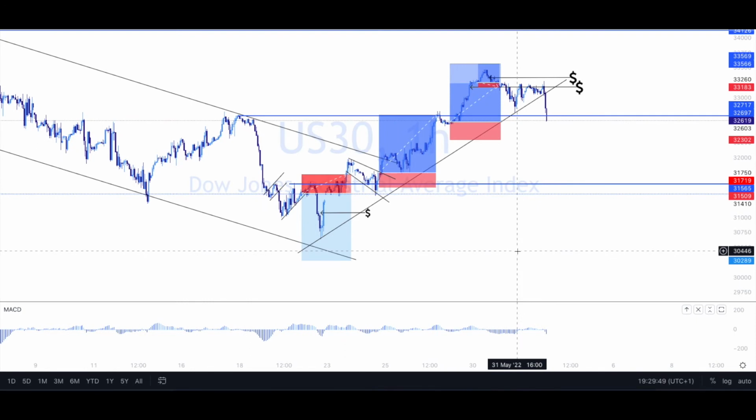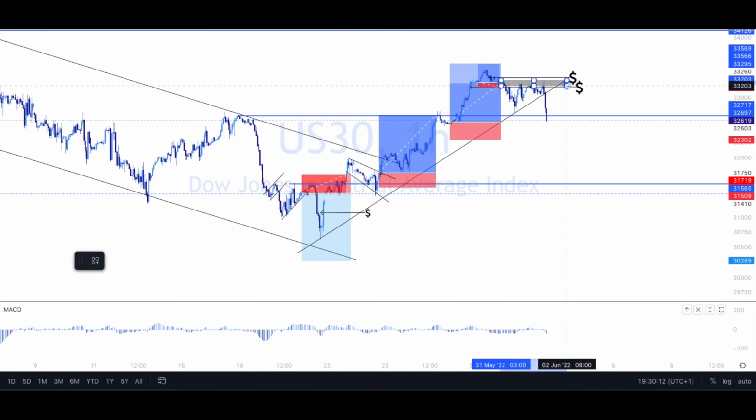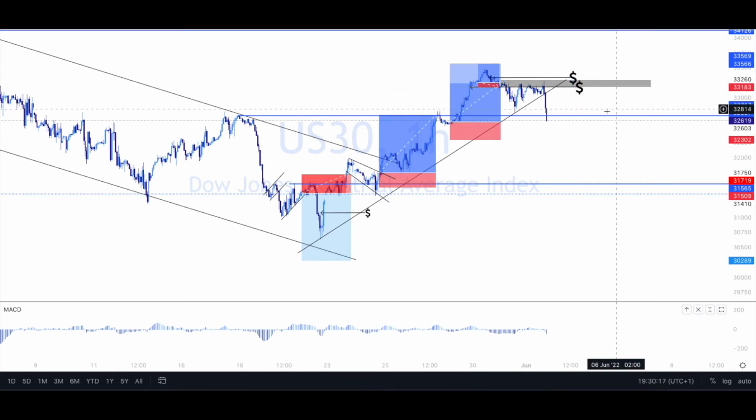Okay, so with this push to the downside, there is one thing that I'm going to be waiting for, and that is the pull to the upside, right? If it pulls to the upside but does not break above this level over here, so if it doesn't break above these levels right here, let me drop a little thing right here. So this level right here, you can see it's fighting a lot up here. It gave us a little consolidation, it's broken through and it's on its way down.